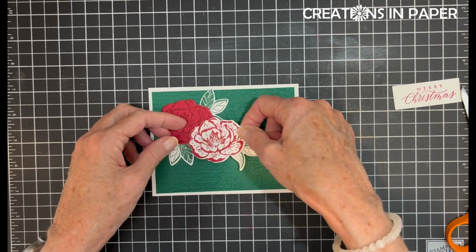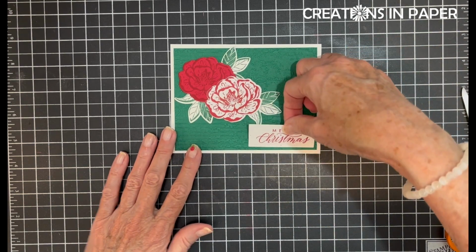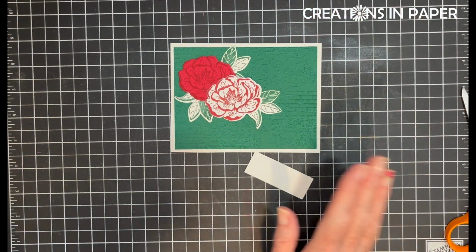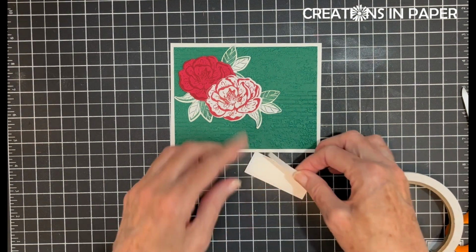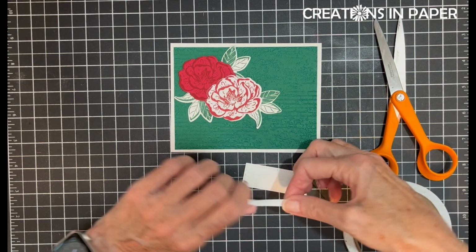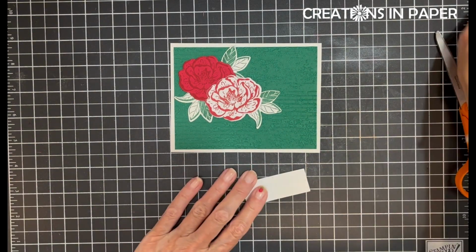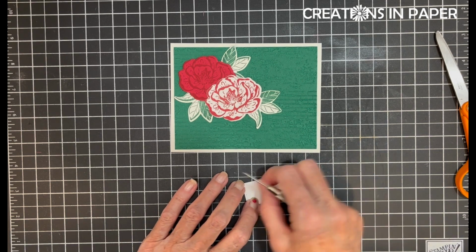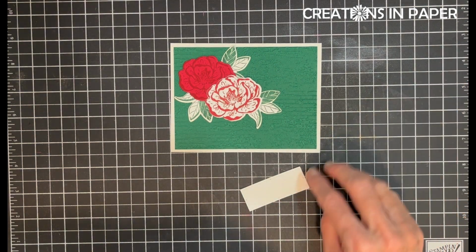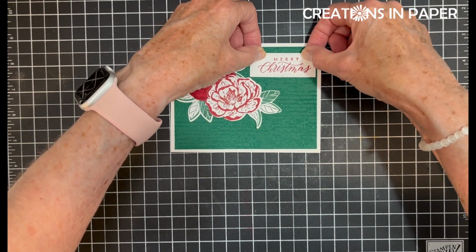Where's the other one? All right, it's got to go on this way, like so. My Merry Christmas, I'm going to put here. I was going to put it at the bottom, but it fits better there. And I'm going to put it flat because I have dimensions on my flower. So I'm just going to add a couple of strips of my double-sided tape on here. All right. And I want a little bit of green on this side, so I'm going to put it like so.